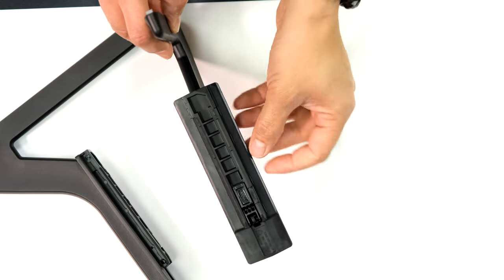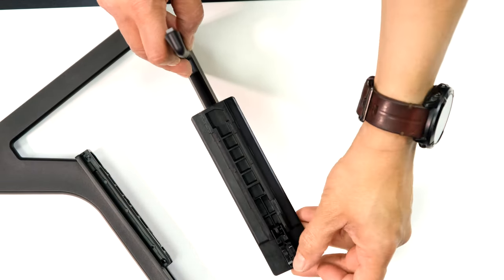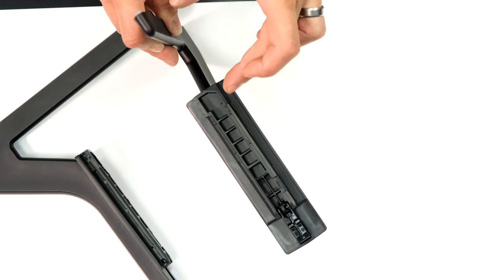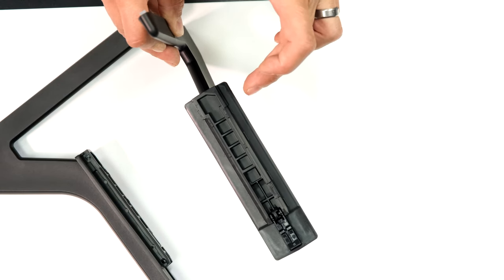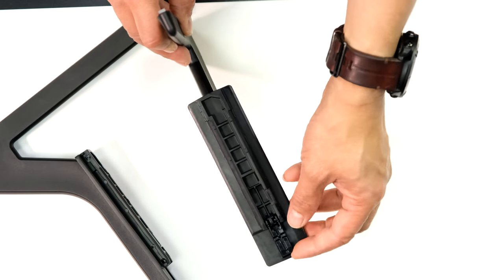We can see this is the part that's going to slide into the back of the television. It's got this little flip switch here. So if I put it there, there's going to be a larger gap beneath the TV. We can put a soundbar there then without the soundbar obstructing the screen. No soundbar.